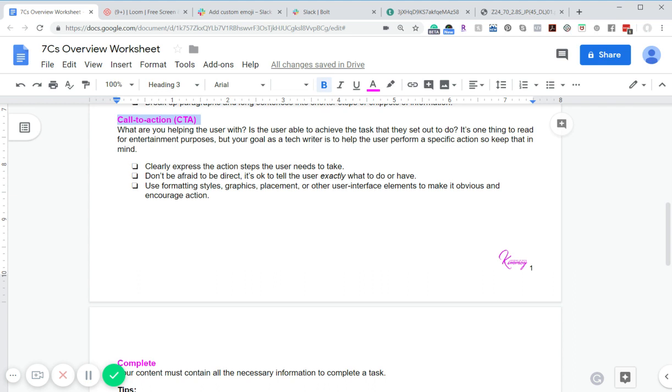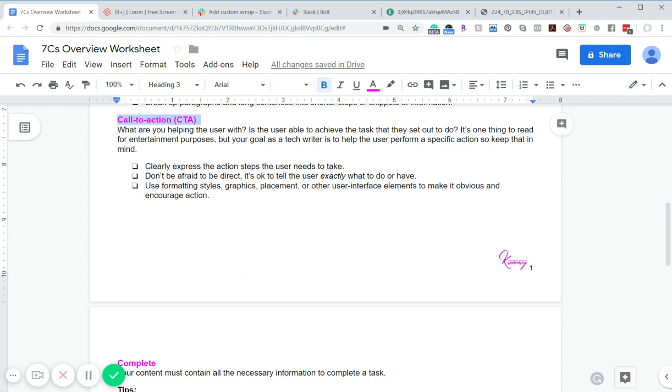So if you're working on a specifications document that's like 100 pages, you can get lost in the sauce, right? So you want to keep in mind what it is a user needs to actually get done. What are the action steps that they need to take? And don't be afraid to be direct. It's okay to tell them exactly what it is they need to do.